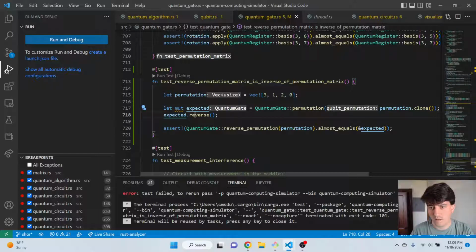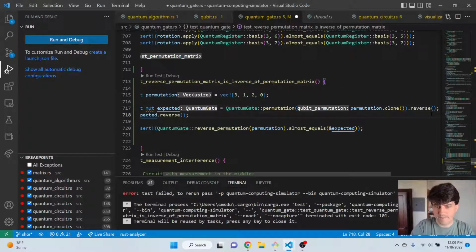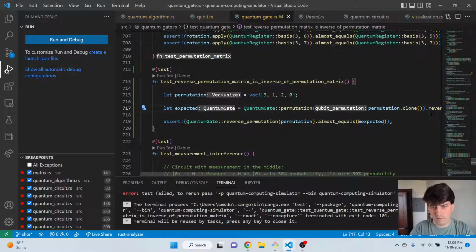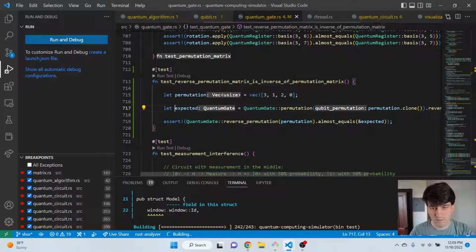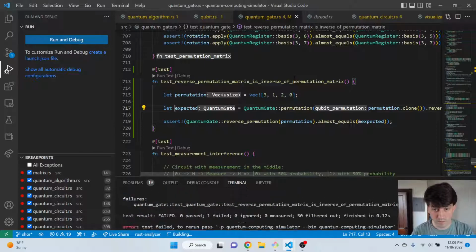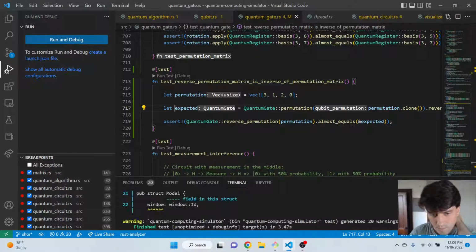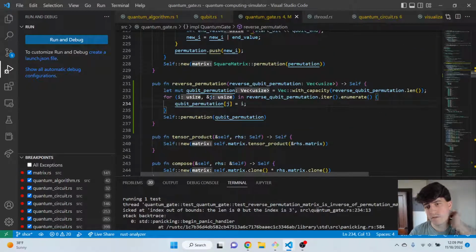Oh. Diverse. Failed. Index out of bounds.